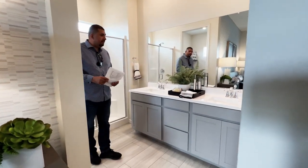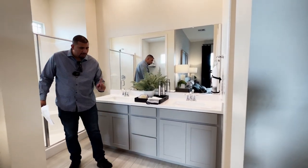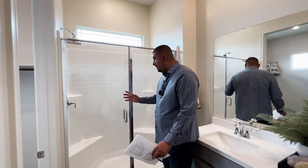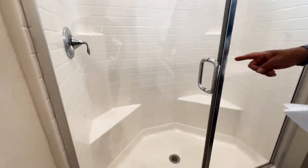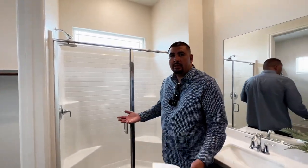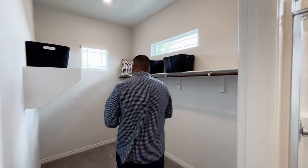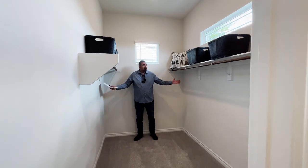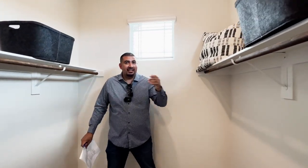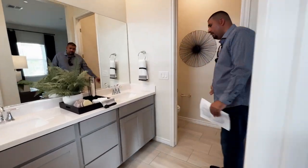In the primary bathroom, you do have dual sinks and a quartz countertop, with soft-close cabinets and 12 by 24 ceramic tile. You have a stand-up prefab shower with two small benches — I personally would have preferred a bigger bench, especially in a 55-plus community. Here we have the walk-in closet — good size, with a his side and a hers side, because you've got to give the ladies the bigger side. And there's a private toilet area.